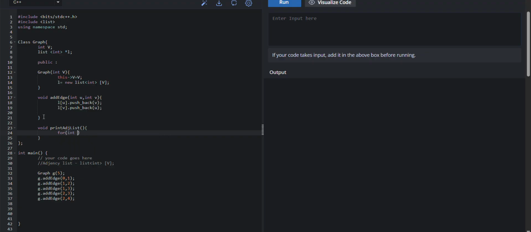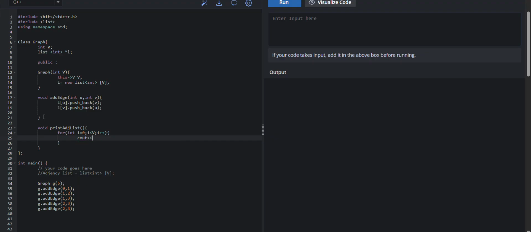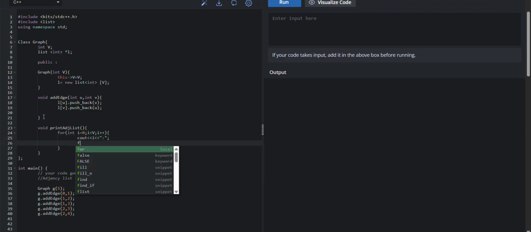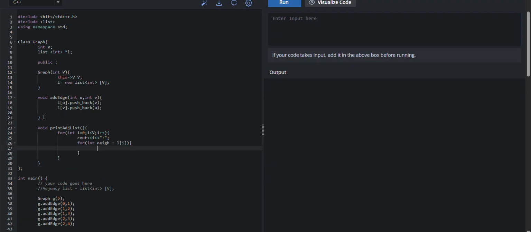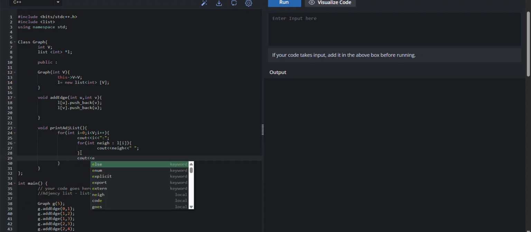I'll make a loop for int i equals 0, i less than V, i plus plus, cout i, then a colon, and then I'm going to iterate over each neighbor, that is int, I'll name it neighbor in short, and for each l of i, print the neighbor and a space so that it's easy to read.